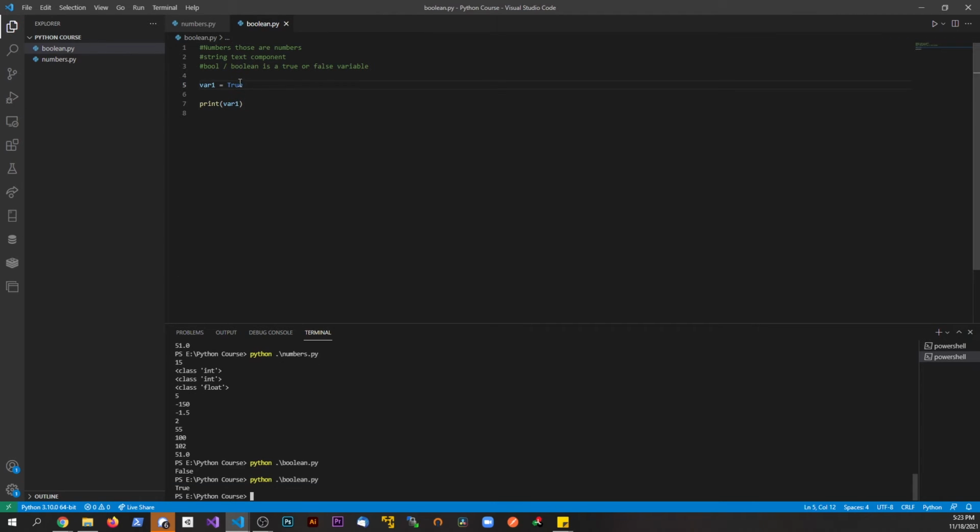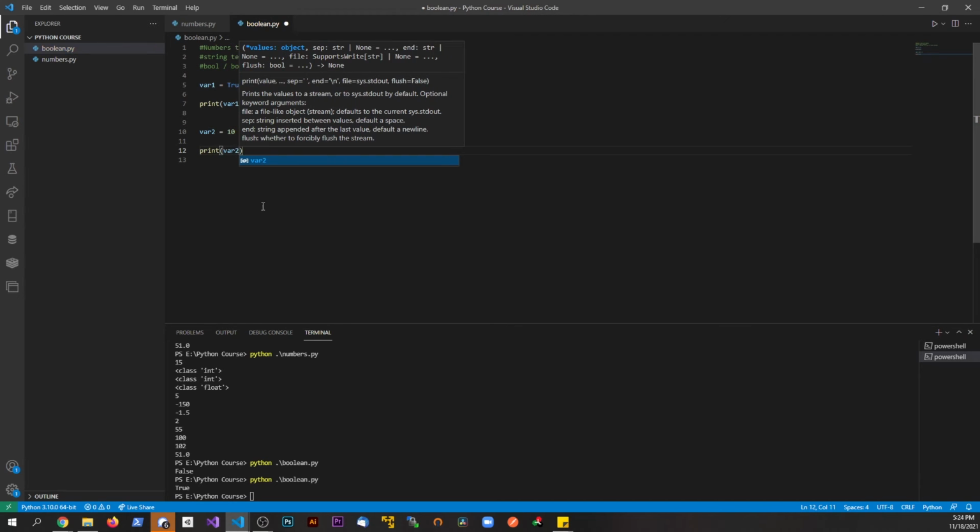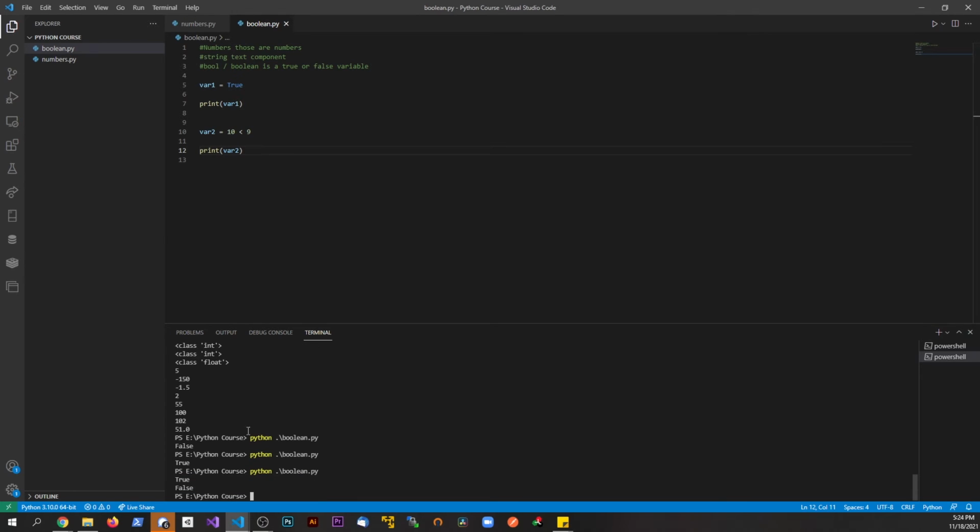But this really doesn't make much sense right now. What good is this? Well, realistically, as we build on it more and more, I can return different expressions based on their value. If I say something like var2 equals 10 is less than 9, and I print var2 and run this, it's going to say false because 10 is actually greater than 9 and not less than 9. And we'll talk about this more with if statements and return types. I can say that, hey, if player 1 is more than player 2, I want you to print out this. Or if the password is correct, you can do this.